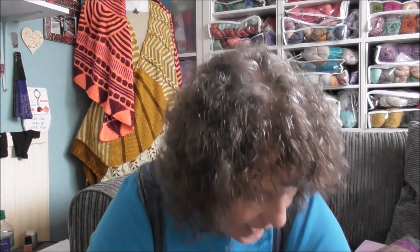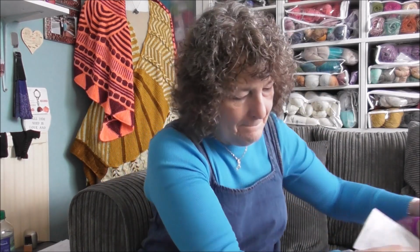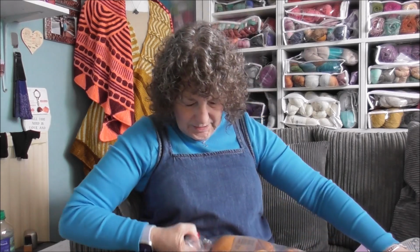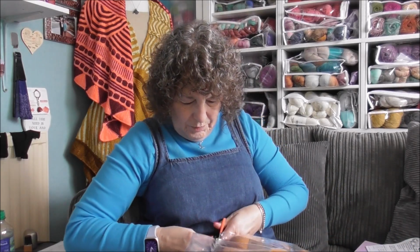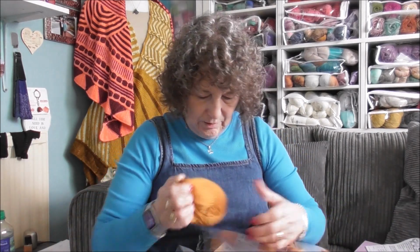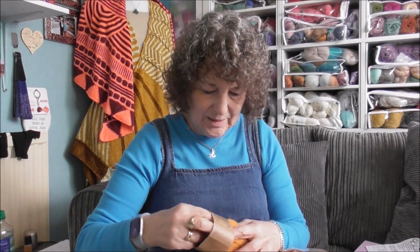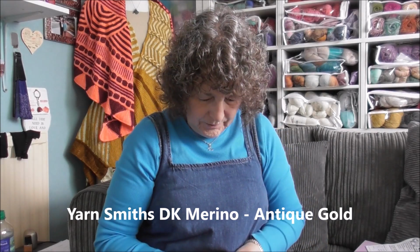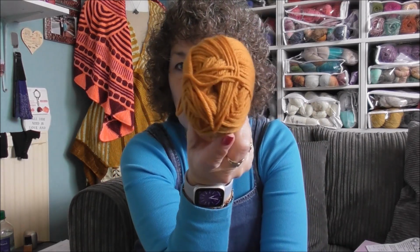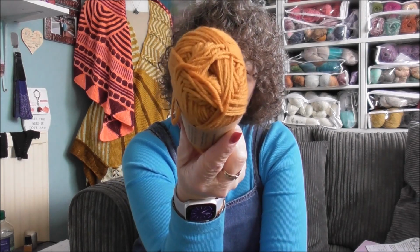So the next colour I bought is antique gold. I didn't want a terracotta, but I wanted something in between. And again, this is double knit, which is a 3 weight. Sorry guys, the thingy's fallen off. Let's get it on. So it's the same specs, but this is antique gold, and I really, really like that.